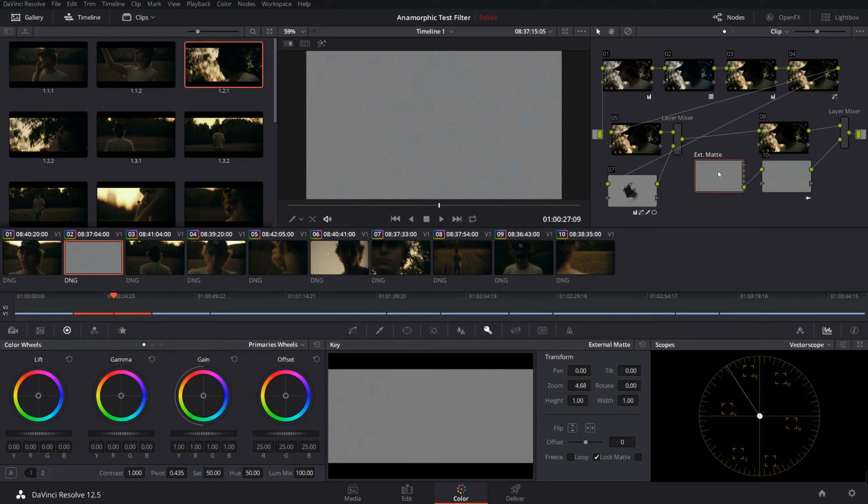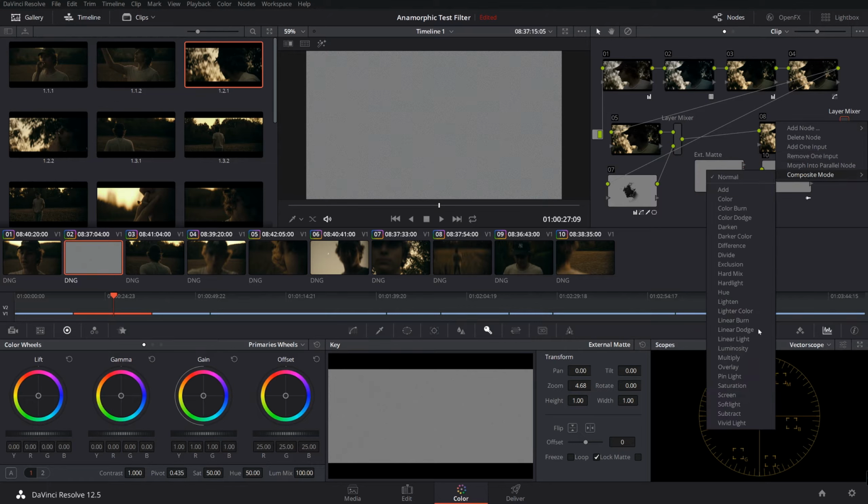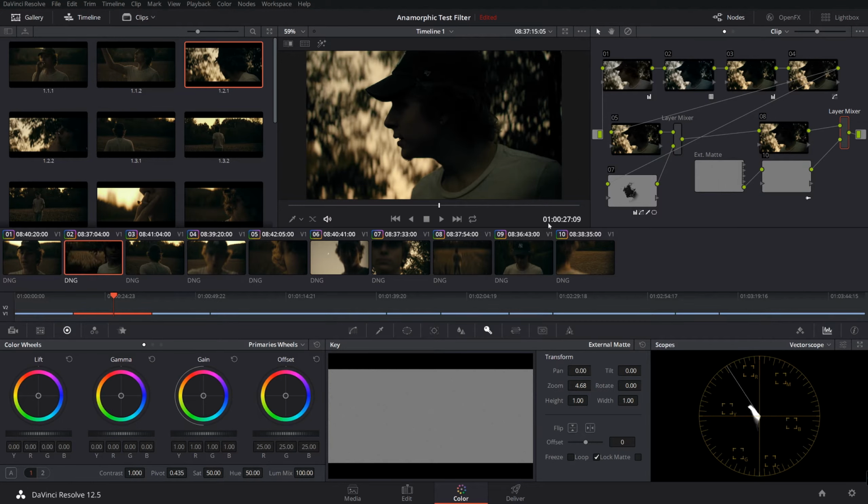And once you have that, double click on your layer, mixer, composite mode, and soft light. Now that is the easiest and best way to add grain. I actually learned that from another tutorial which you can check out. It goes a lot more in depth on how you can add grain to several different types of videos, but I found that this way works the best for me, and I consistently use this the most.